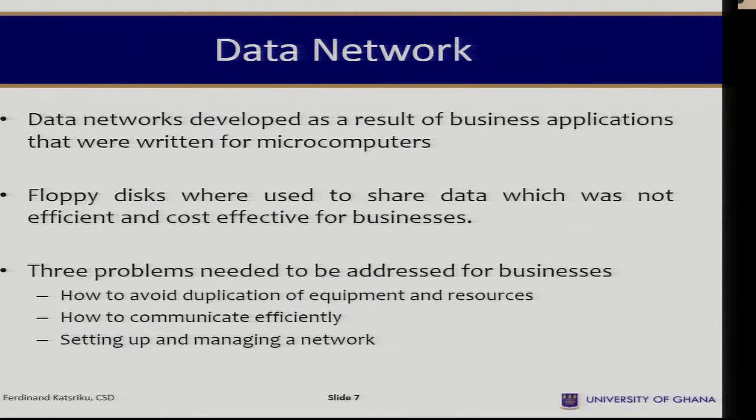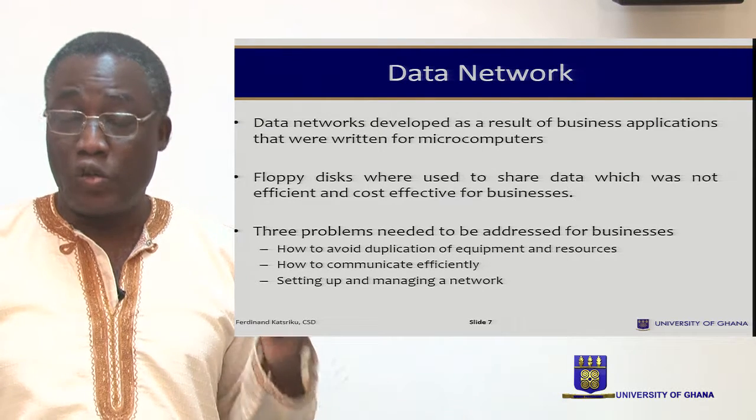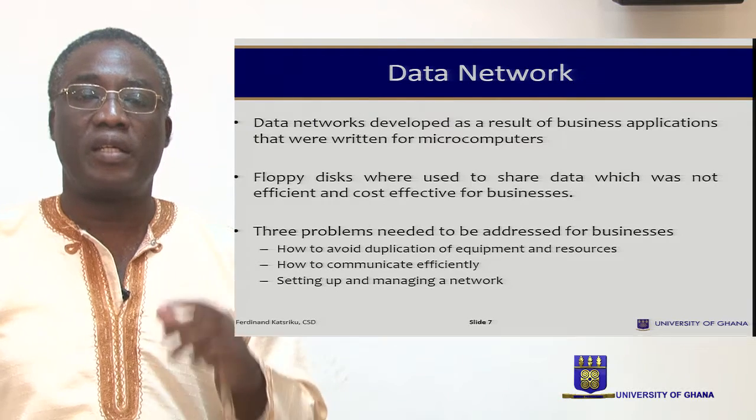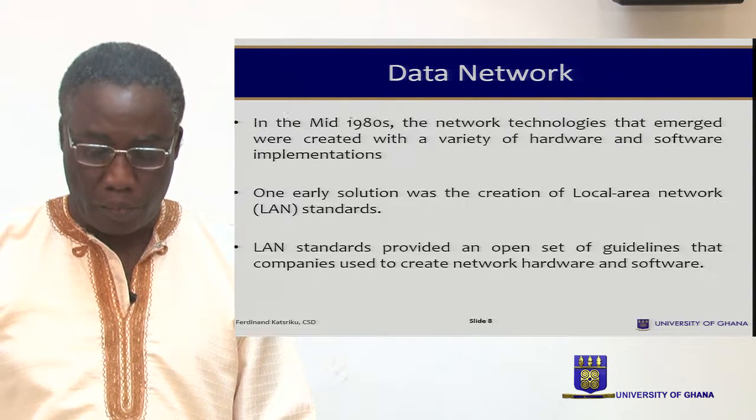Data networks developed as a result of business applications that were written for microcomputers. Floppy disks were used to share the data, which was not efficient, like I've said. 3 problems needed to be addressed for businesses: how to avoid duplication of the equipment and resources, how to communicate efficiently, and setting up and managing a network.